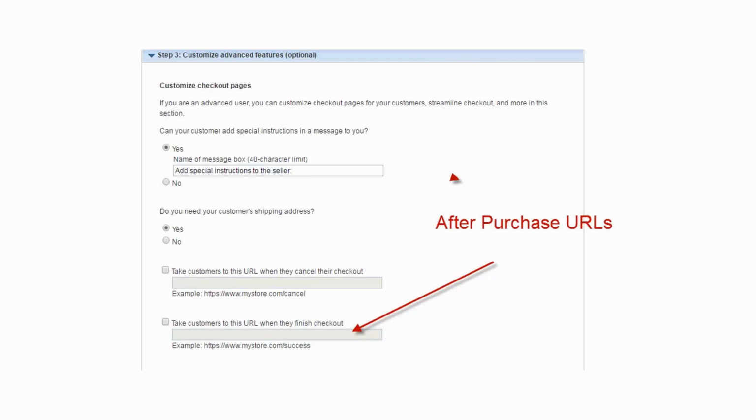Notice down here, the very last URL, it says take the customers to this URL when they check out. This is where you will decide, based on where you map your product, what happens when the person purchases your product on PayPal. Are they going to be sent to the upsell? Are they going to be sent to, let's say, a thank you page? Are they going to be sent to a download page? You will determine the URL that goes in this space when you're creating the product. We are inside of PayPal, putting in a URL based on where we want them to go.